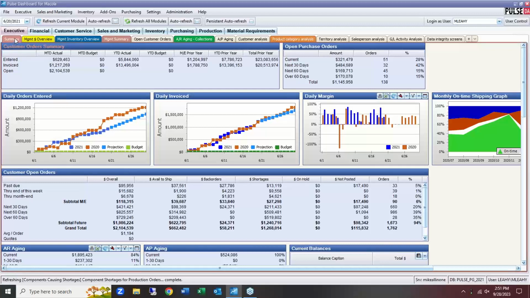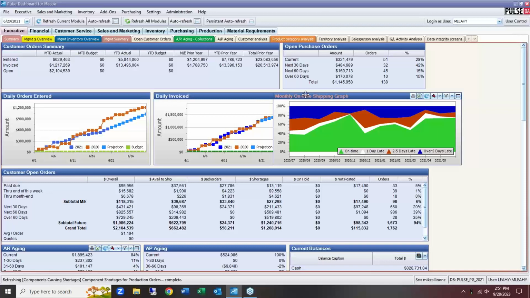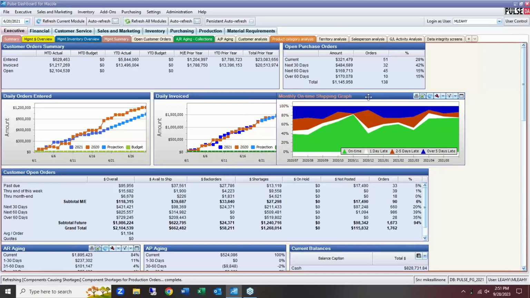So we're back to the executive module, sort of focusing on that. One of the things that I thought would be helpful would be, you might say, well, this looks really good. Here's my on time. Well, let's talk about this for a minute. One of our goals was to be able to shore up some of the shortcomings, some of the omissions within the dashboards, within the Macola software. So on-time shipping, not available in Macola. So we have provided on-time shipping.